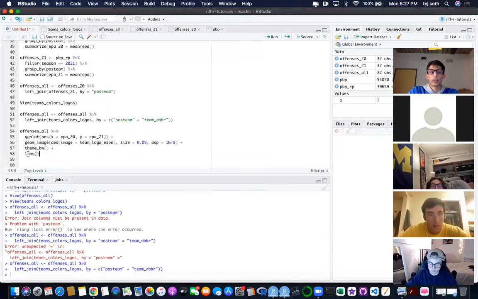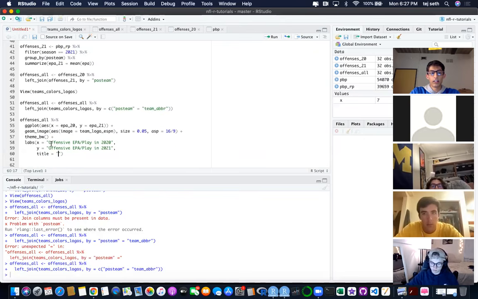Then we're going to want to add our labels on top of that. So you do that through labs. We're going to want to say x is offensive EPA per play in 2020, y is offensive EPA per play in 2021.